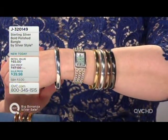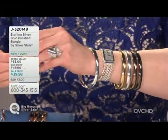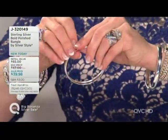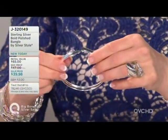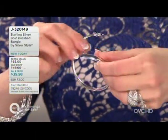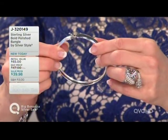That simple, that easy. So the thing to remember is when you actually get it home, don't pull it the way you normally would. Let me open this one up. This is brand new. Hang on, they're nice and tight. But instead of pulling it away from each other, because there's no hinge down here, you go back and forth, and that's the flexibility of your beautiful sterling silver.